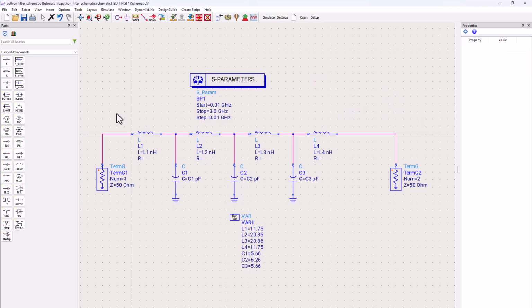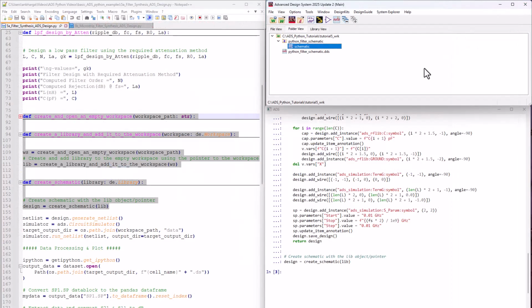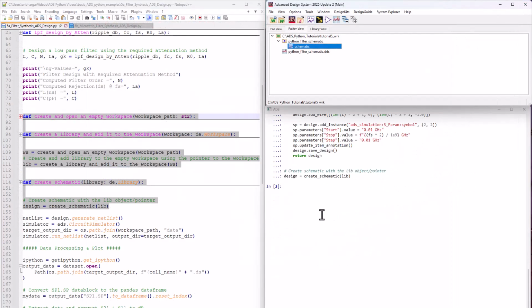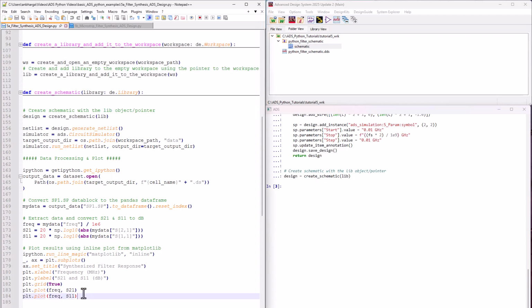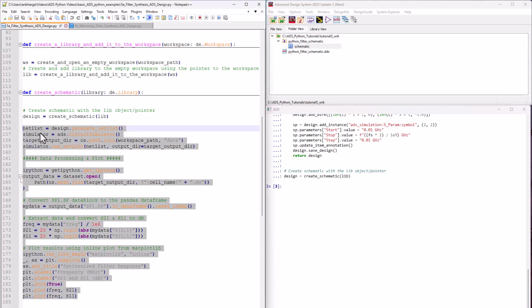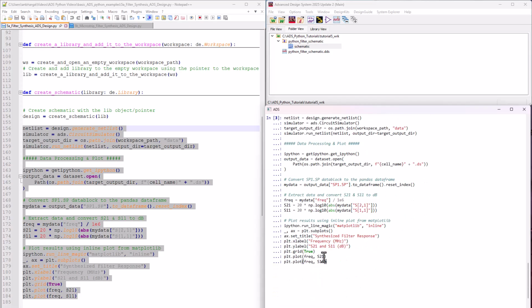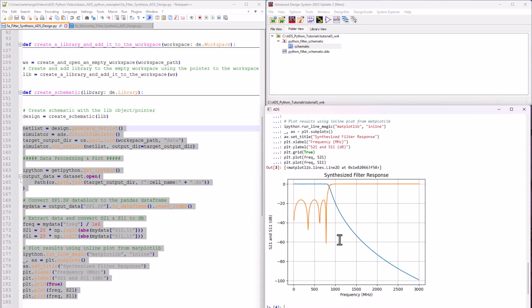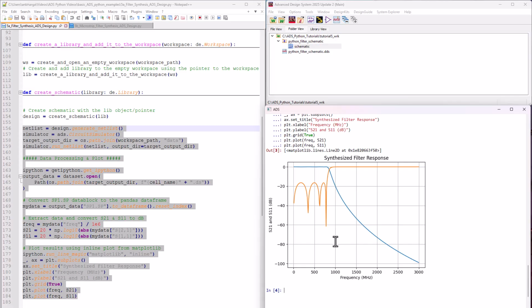Alright, so this was our first example showing you that we have indeed done a pretty good job in designing. But since we were already doing everything in Python, and I stopped in between to show you the data display and the result which we obtained, let's finish the task by creating the netlist, processing the results, and then plotting it. And again, all these things I have already discussed in the previous videos, so I'm not talking about that in greater detail in this video, but you're always welcome to watch earlier videos.